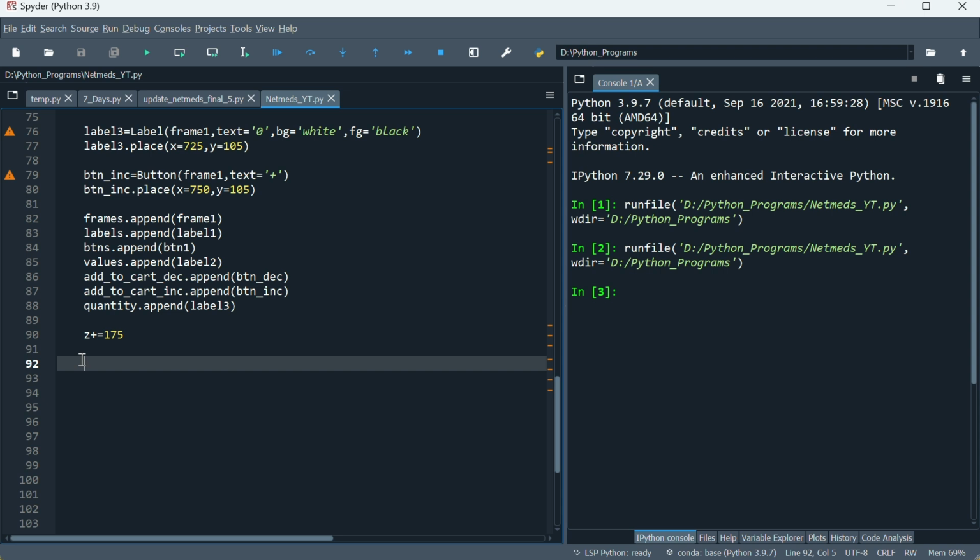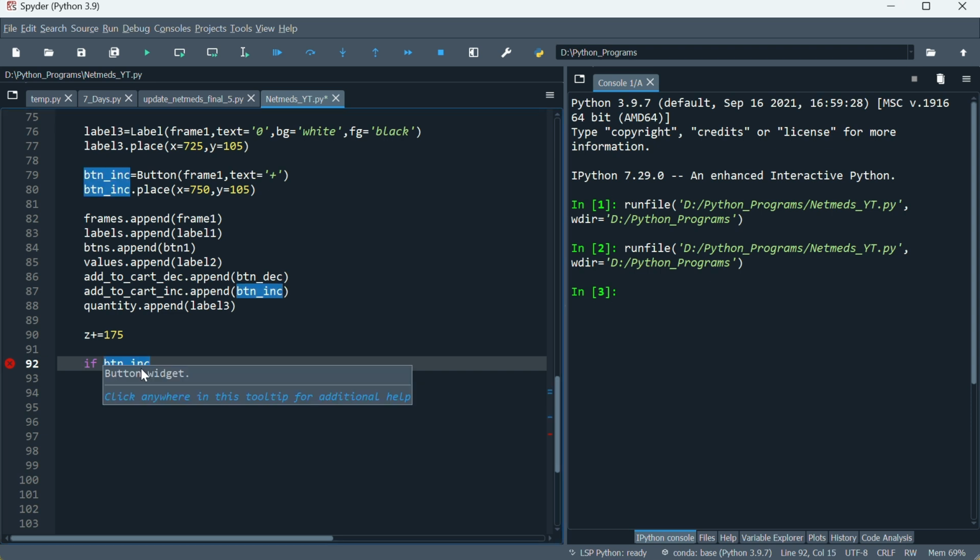So, firstly, if button_inc, that is button_inc.cget, cget is nothing but it will give the text details on that particular button. Whatever text is present on button_inc, it will fetch that particular value. So if that value is equal to plus, so when we are clicking on the plus button, let me execute it.